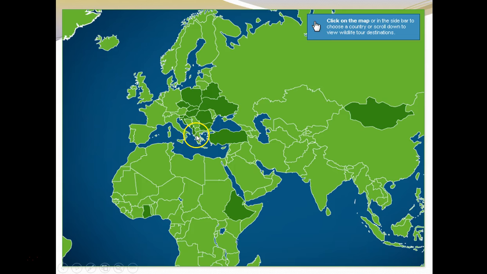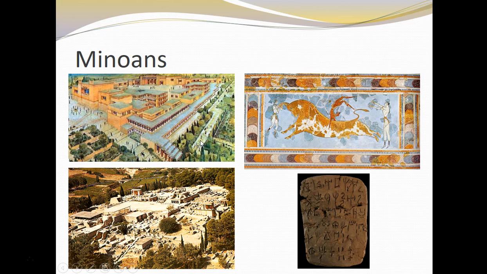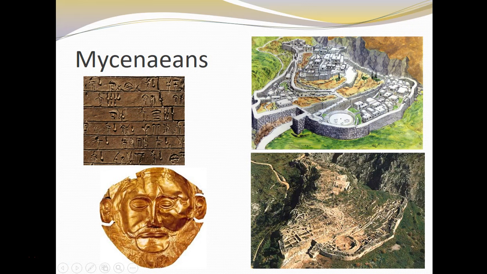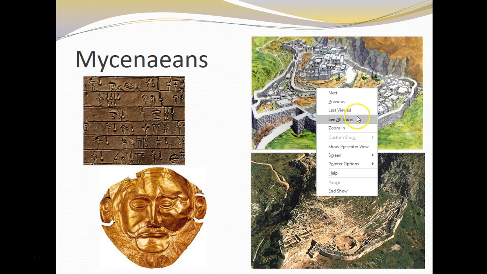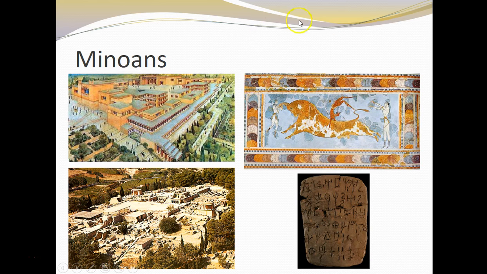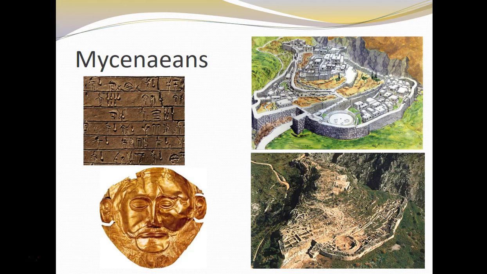We see the development of civilization in the area of Greece, on Crete, and then later the mainland, with first off the Minoans in Crete. There's the Minoans there. You can see their palace complex. So they have complex social structures. They have writing as well, art. And basically this is what we've seen in other areas, and the Mycenaeans are the same. They also have palace structures, writing, and art here.